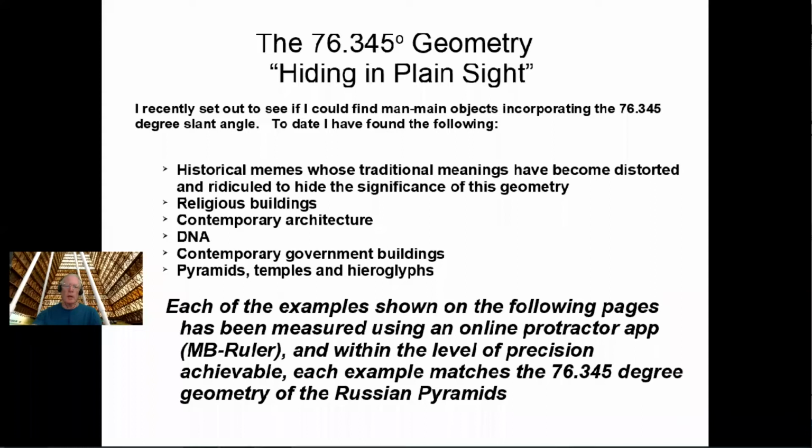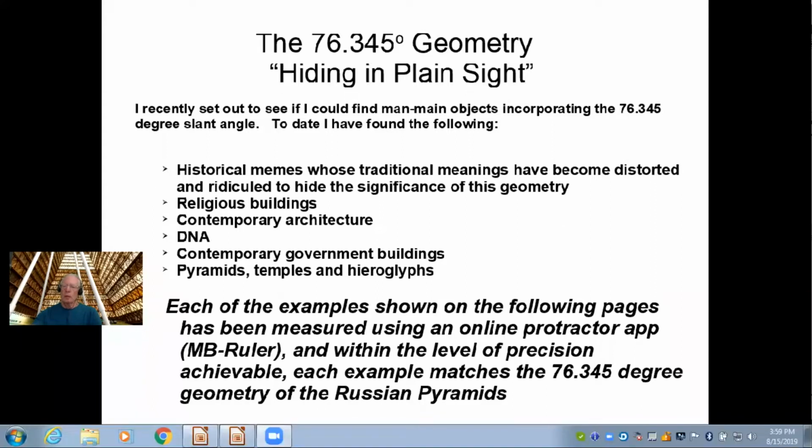I recently did a video that gave a broad overview of my findings, but today I wanted to do a little bit shorter discussion on the Hindu temples. This is absolutely amazing research in my view to find out that all of the ancient Hindu temples, not only in India but throughout the world, contemporary and old, all contain this very slant angle geometry in their building structure. So without any further ado, I'm going to open up my slide presentation for you now, and we'll get started talking about this specific geometry.